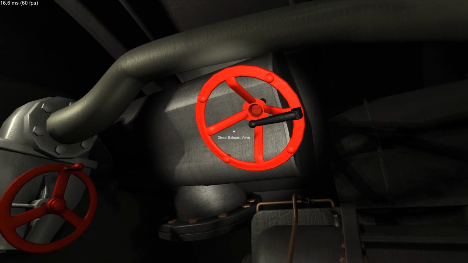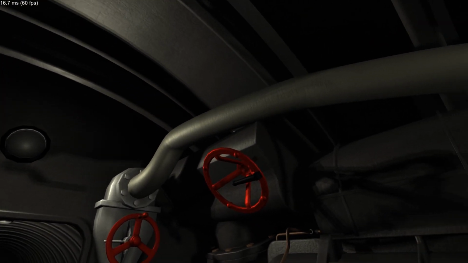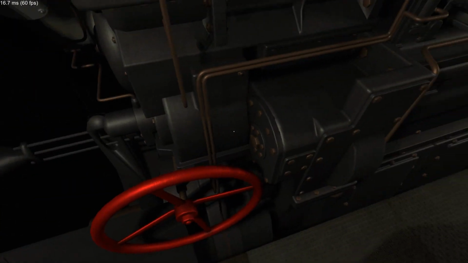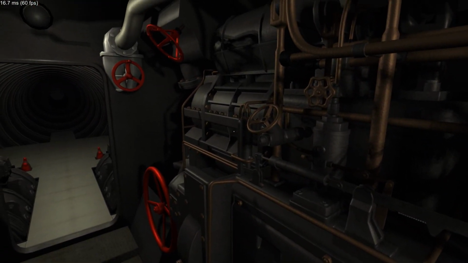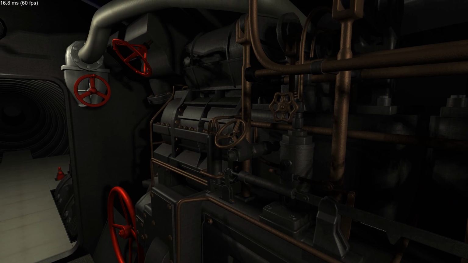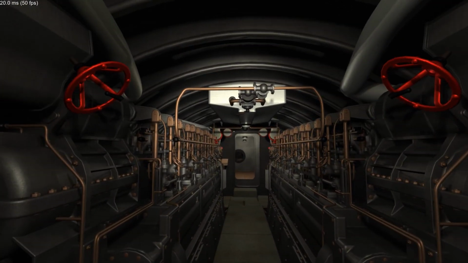So yet another valve you had to turn off before submerging, or you would get water inside the diesels and potentially flood the boat. So again, that's going to be simulated once all is said and done, and you'll be able to get real-time feedback on that. So if the diesels are filled with water, again, you have to go through a sequence to clear out the diesels of water, and hopefully you can start them up if you didn't cause too much damage. So those are some of the main additions I've added in the last few days.